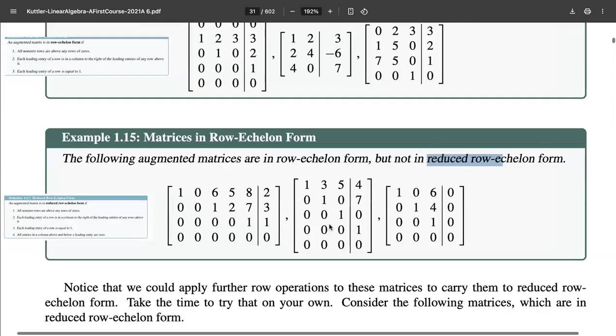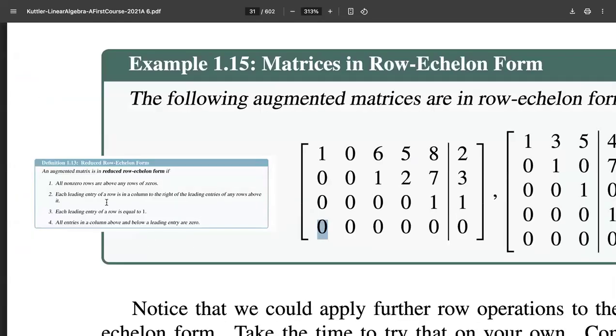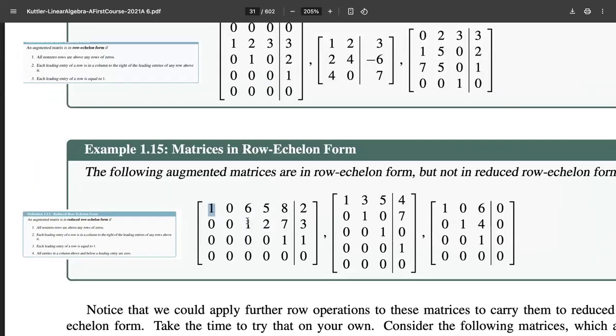And for the second bottom row, it's going to be going from left to right. In this case, it is 1 here. This is our second leading entry. This is the leading entry for our third row. Our fourth row does not have a leading entry because it has no non-zero terms. Since we are going from left to right, when we go from top to bottom, it satisfies that condition, and all of the leading entries are 1. So it satisfies condition 3 as well. So the first matrix is in row echelon form.